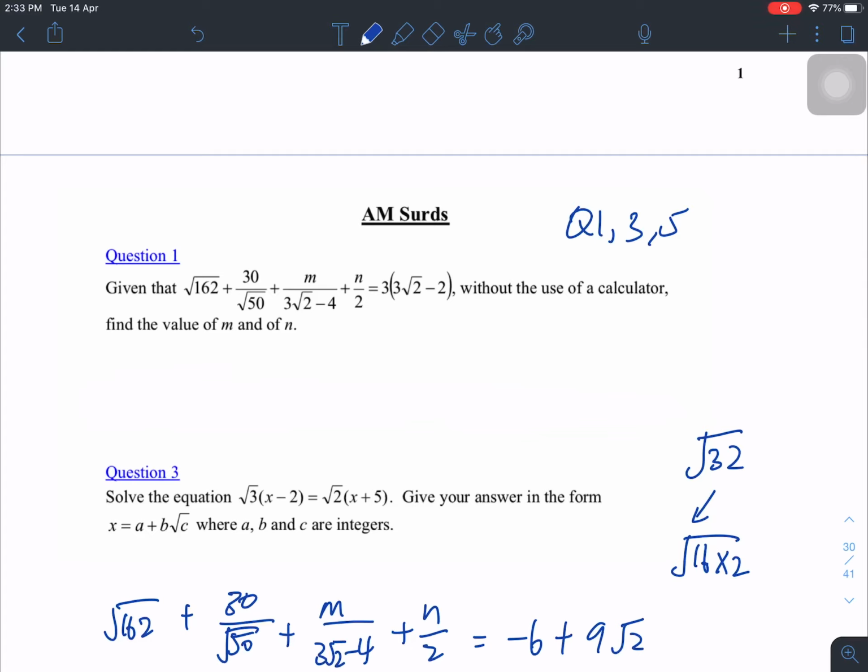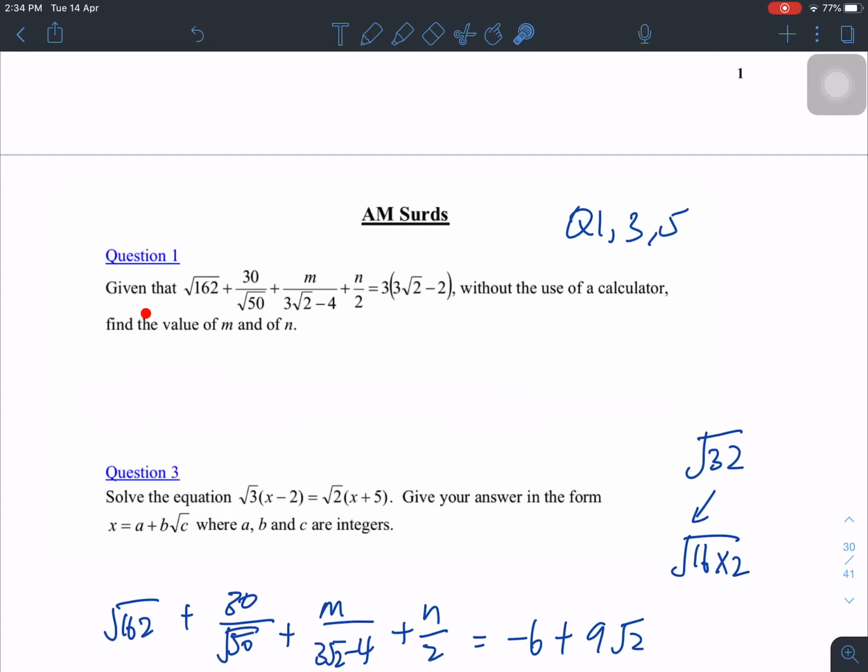Okay, so like previously, what I will do is to go through selected questions and give you sufficient hints such that you can actually move on and try the questions independently. The hints I will be giving are for question 1, 3, and question 5. So let's look at the first question, question 1.